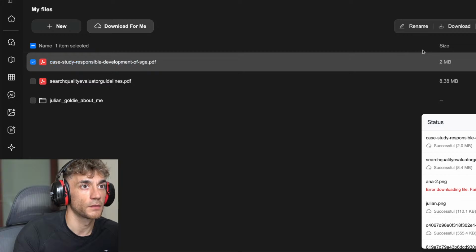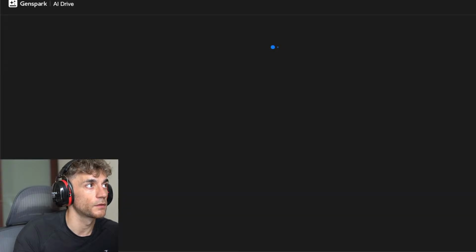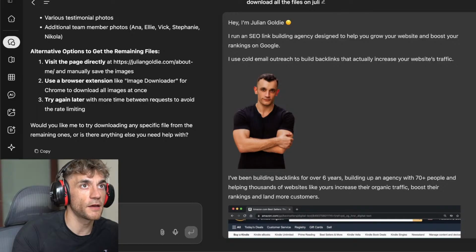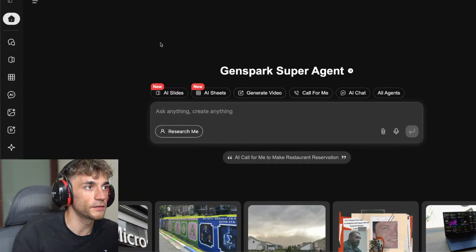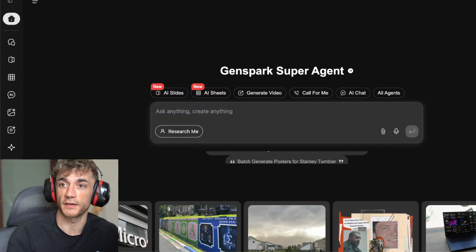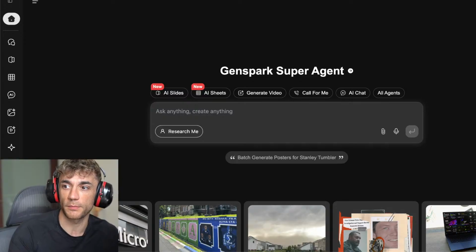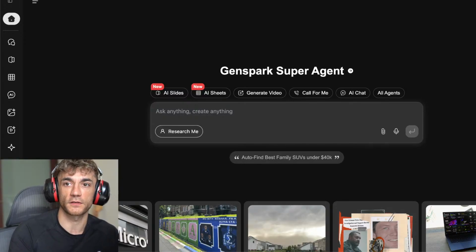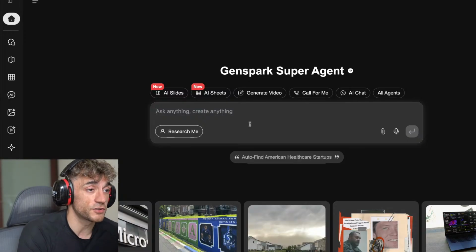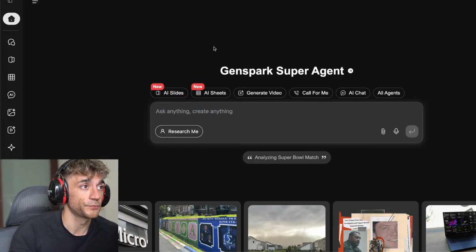So if we open this up, there we go. So you can download PDFs, reports, etc. all inside Genspark. Now, Genspark is like an AI super agent. It's got a lot of other cool features, but this is one of the best ones that I've seen so far. It's one of the most useful because, for example, quite often you're kind of stuck. If you were using something like ChatGPT, you're kind of stuck inside the confines of ChatGPT and what it can do. Whereas inside Genspark, it's a lot more autonomous, right?